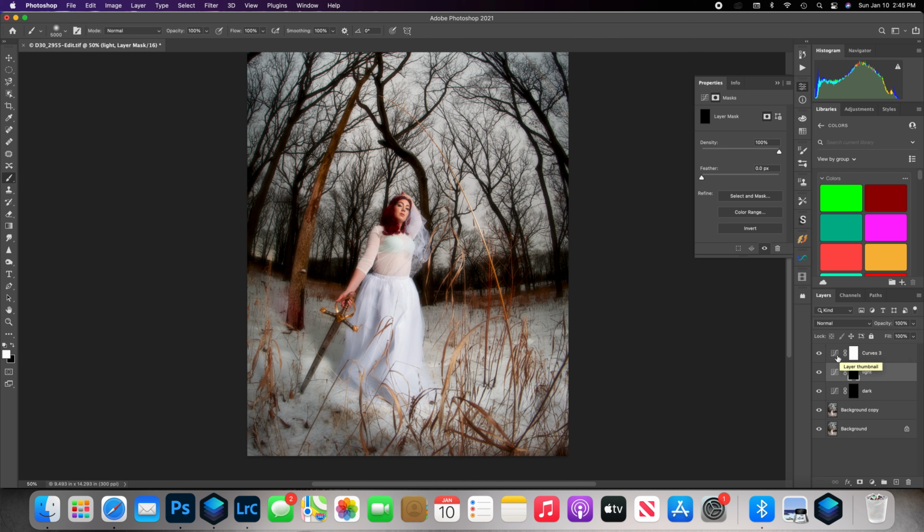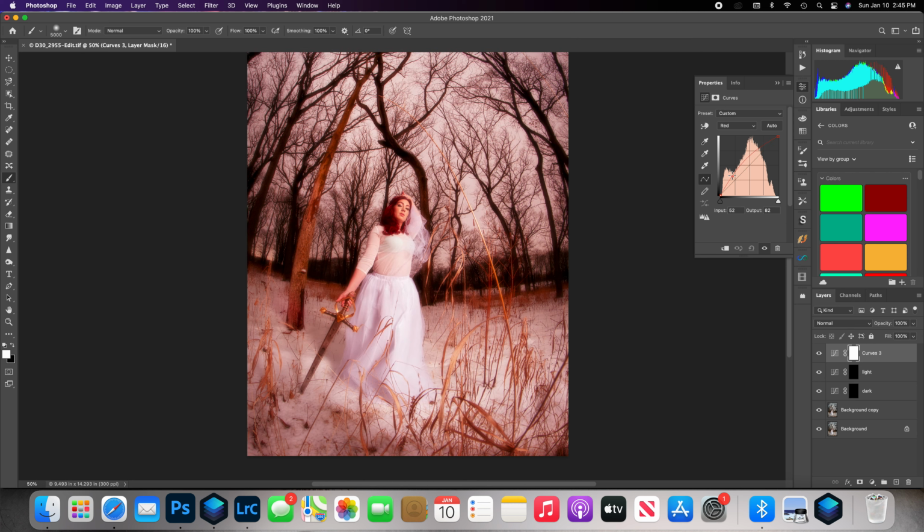Now this one I want to play around with and see what we can do with colors. I need to increase the reds, like this probably. Then we go to greens, and I don't need to do anything with greens, I don't think, because there's nothing very green over there.